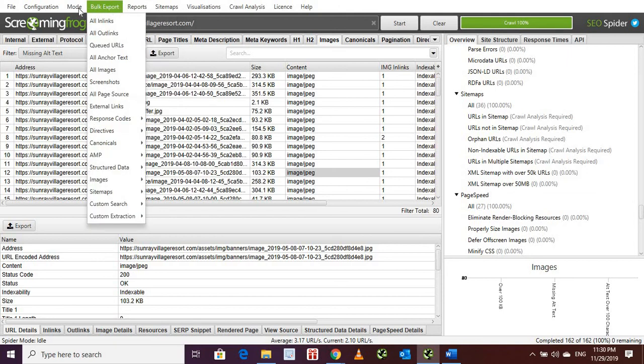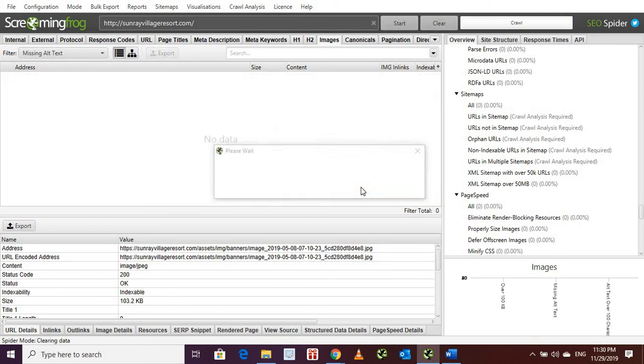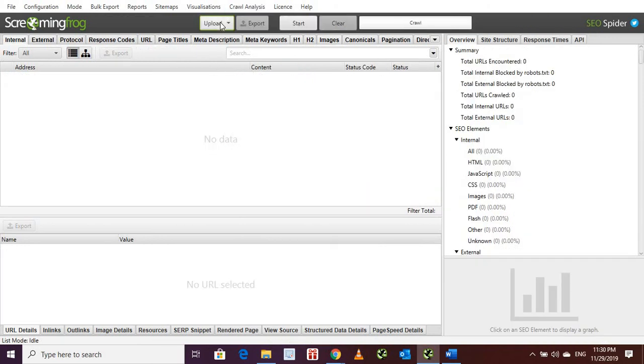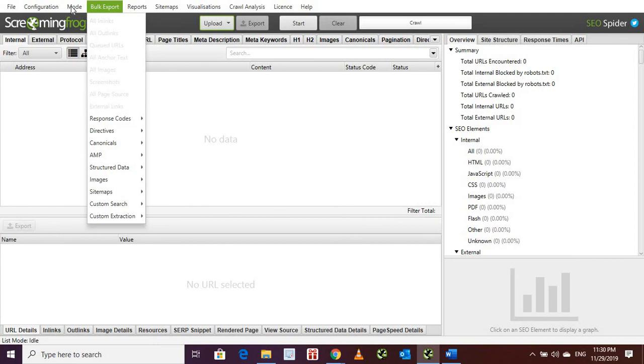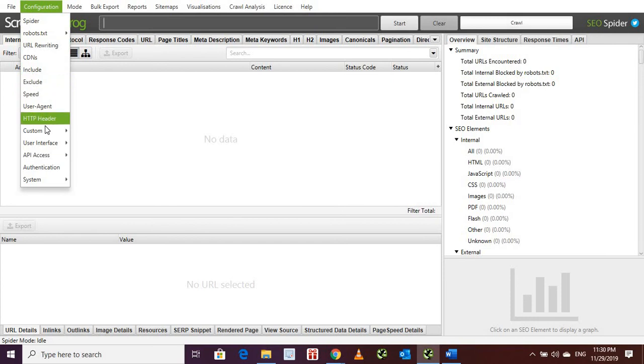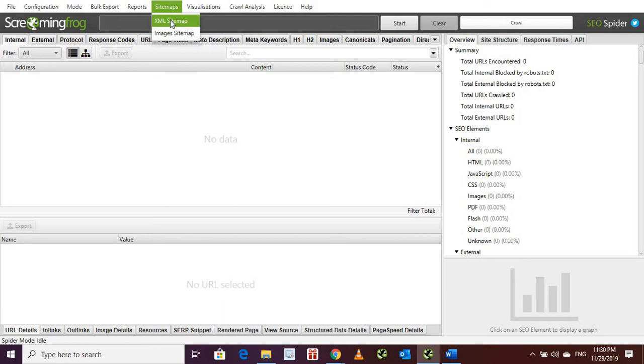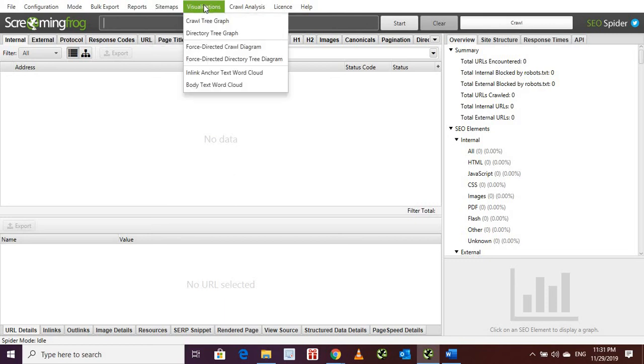Another feature is the mode. Now this is working on the spider mode by default. And if I click on the list mode, it'll ask, changing the mode. So what it'll do is it'll ask us to upload a CSV file which has URLs, and when we upload that, it will try to get the information and display it over here, right? So that's about the mode. The SERP is also almost the same, but we'll stick to spider for now in this video, right? And if you come to configuration as well, you will find all of these tabs, right? So here it is, the sitemap which I was telling you about earlier. You can also upload the XML sitemap, right?